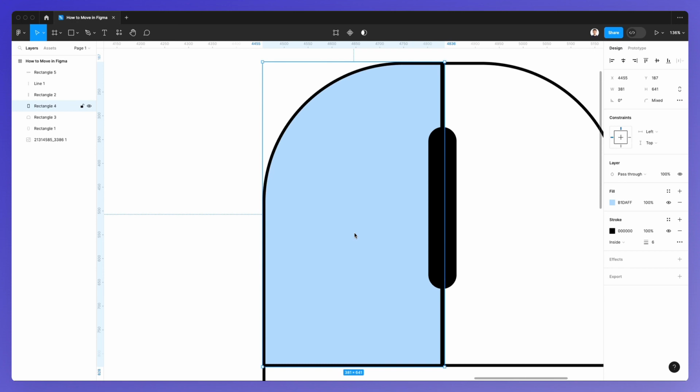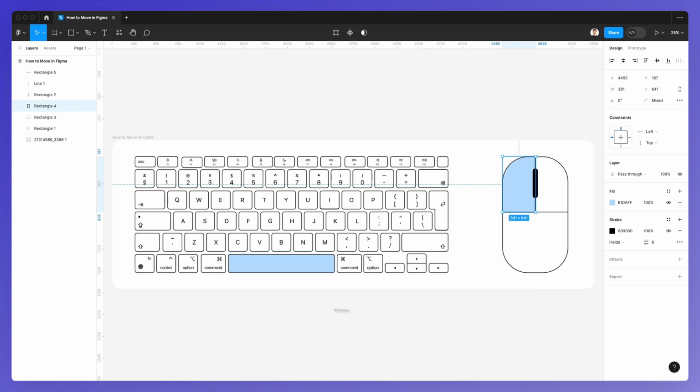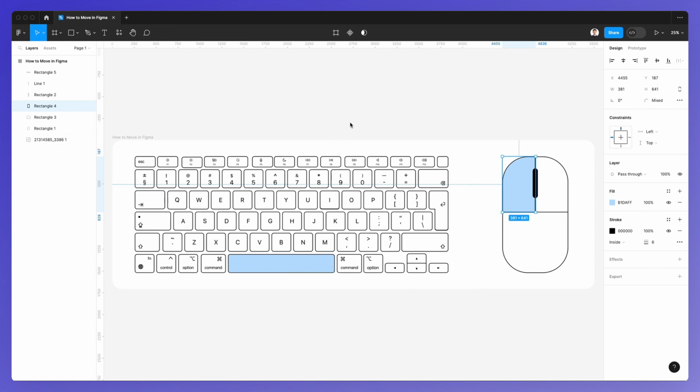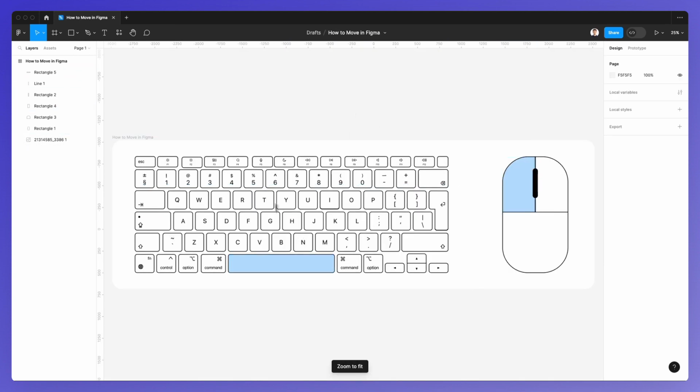Now, if I want to go back and I want to zoom to fit, simply press 1, and it's going to basically zoom out and make the whole composition fit to your screen. So again, simply select the element, 2 to zoom to selection, and then 1 to zoom to fit.